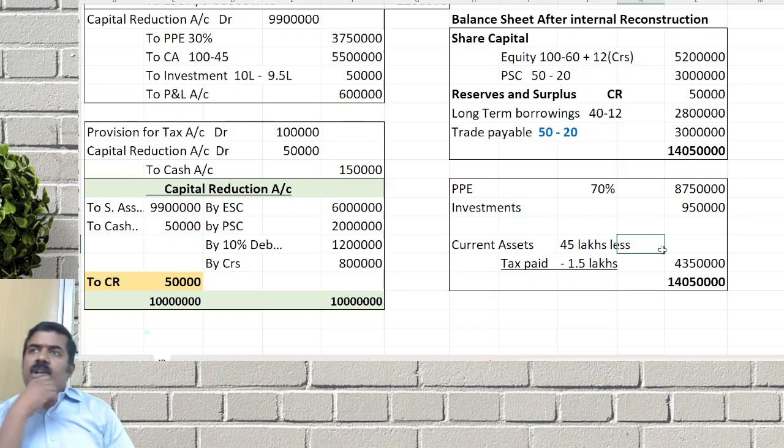A problem like this we would have done in the regular class also. I hope the first problem we did in the same way, that is, the Bharadwaj material first question would have been based on this. Taxation liability of the company is settled at 4 lakhs, we saw like that. On the liability side provision for tax 3 lakhs would have been there, but we would have paid what? 4 lakhs, like that.